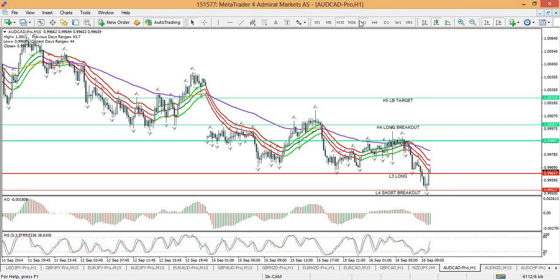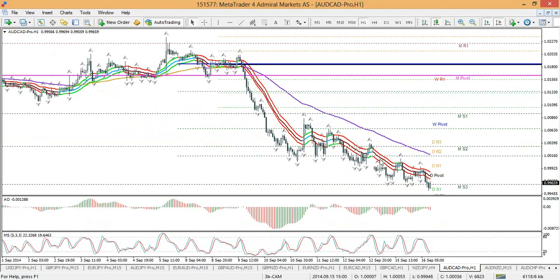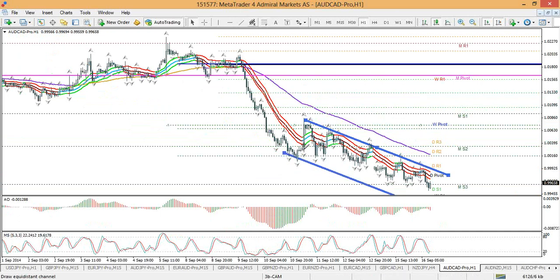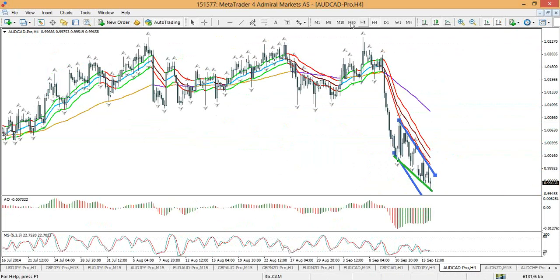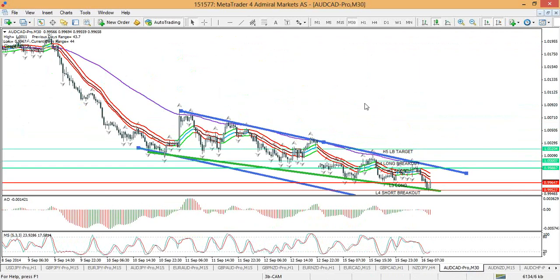The AUD/CAD has kind of the same, but I think the difference with the AUD/CAD is that at least it's some kind of channel, I would say. No, it's actually also losing a bit of steam here, in fact. Obviously very strong downside momentum though against the CAD. But kind of the same story as the AUD/NZD, in fact.